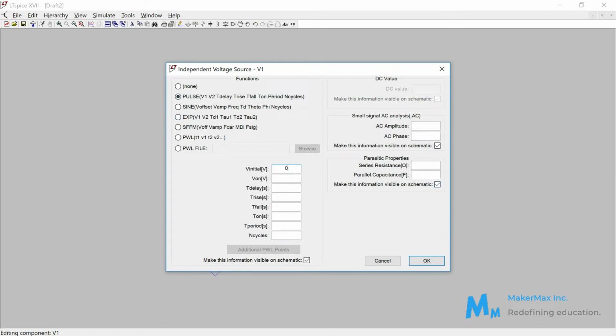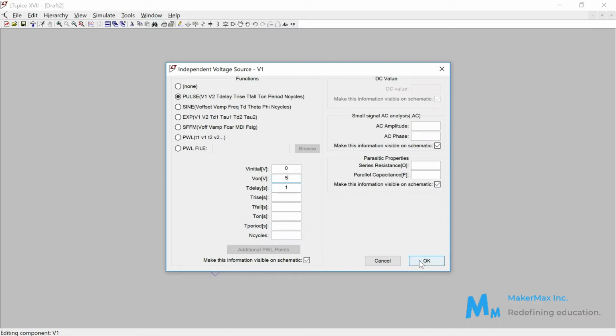Our initial voltage is 0, and then V on, which is the voltage when the switch is turned on, is 5 volts, and the time delay, I'm going to say, is 1 second. So from 0 to 1 second in our circuit, the voltage source is not connected. It's at value 0. And at t equals 1, we are connecting the voltage source to give 5 volts to the circuit.